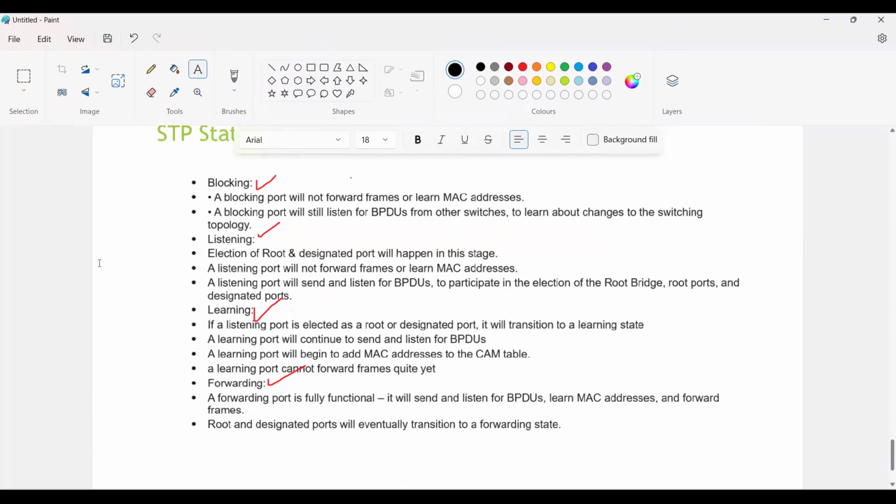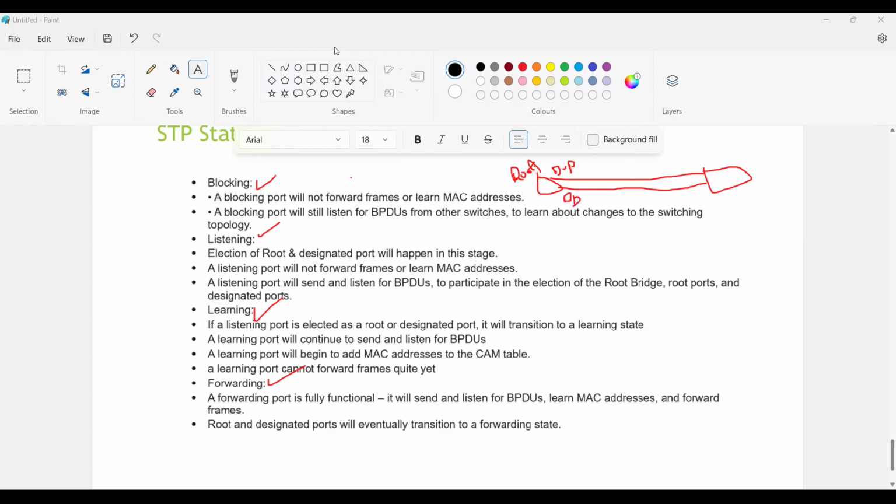Like you have two switches here, one switch and the other switch, both communicating. This is the root bridge, and the root bridge has designated ports, DP, both are DPs.